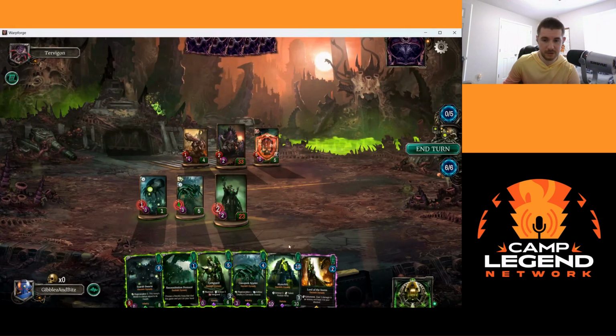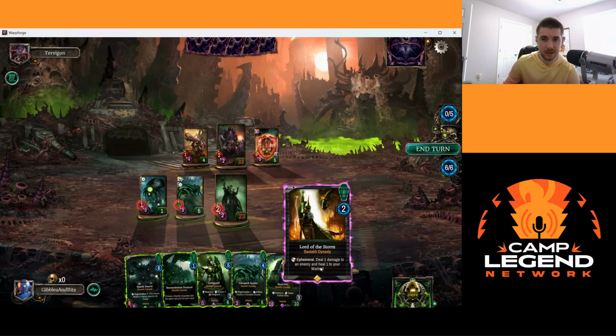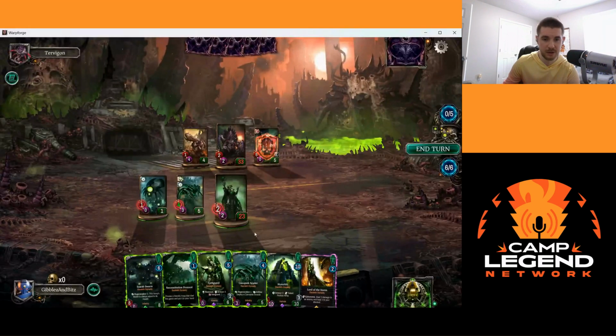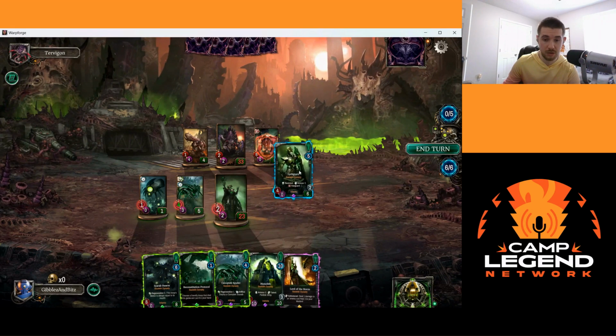I have to be able to destroy that Vanguard unit first. Do we have anything to take out that Vanguard unit? So he's got armor 2 as well. So we are going to have to probably wait another turn, but what we're going to do is we're going to put a Vanguard unit up of our own.